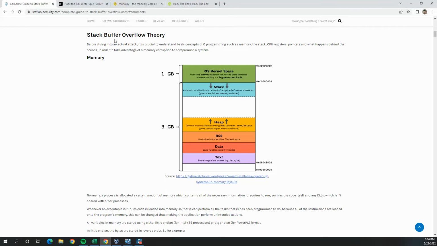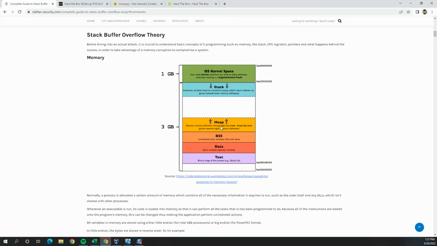So looking at this piece of memory, we can see the OS kernel space. This is basically just where kernel commands take place. We got the stack, where variables local to a function scope are stored, and that will grow downwards towards lower memory addresses.